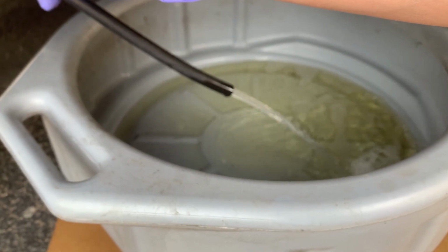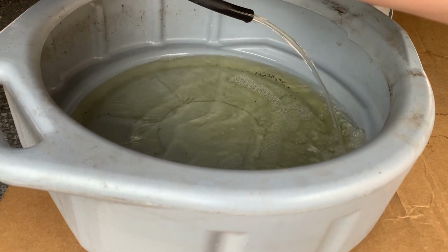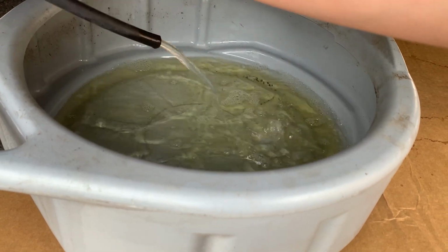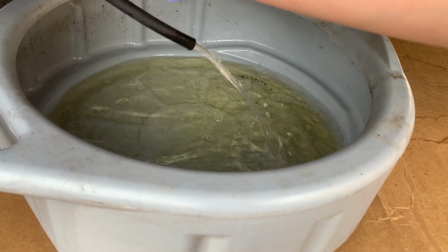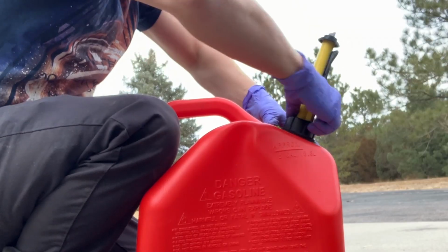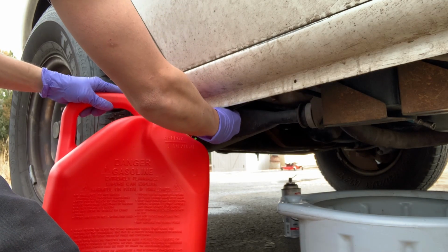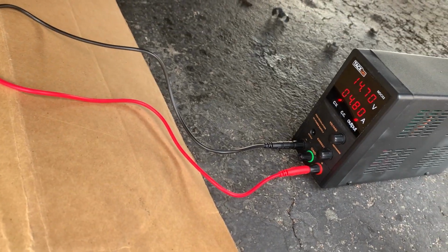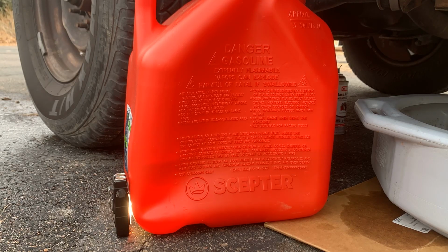if I flip it on, it is pumping out. It looks pretty clean. This little tub wasn't clean to begin with, that's why it looks kind of dirty in there, but the actual fuel should be nice and clean. So I just wanted to clean off the hose, and I'll just stick it down in here. Power the pump back on, and it should start filling up.